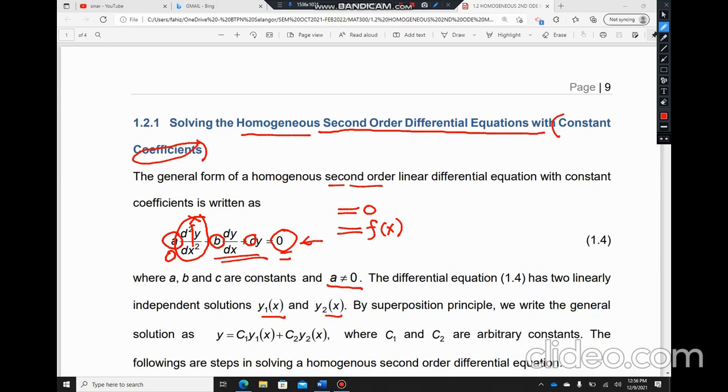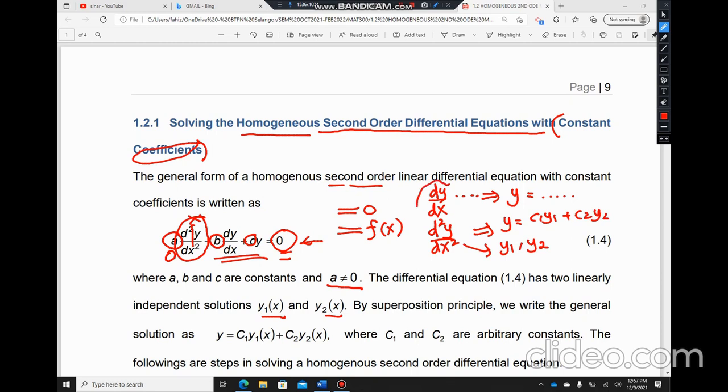Okay, so kat sini bila kita solvekan yang ni, contohnya okay, kalau sebelum ni kita solvekan dy dx untuk chapter 2, awak solvekan sehingga dapat y equals to so apa-apa nilai function kat sini. So kalau second derivative, okay, dia akan ada y equals to c1y1 plus c2y2. Sebab apa? Solution kat sini dia akan ada y1 and y2. So dia macam sama lah.